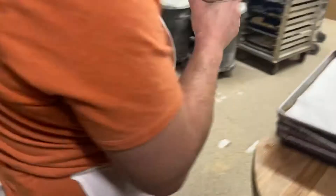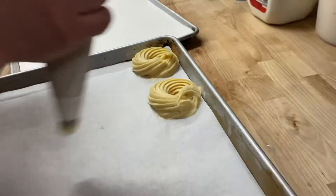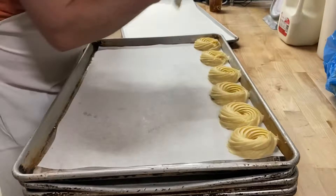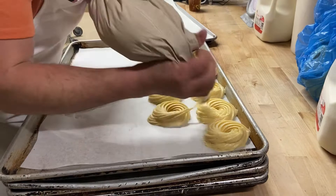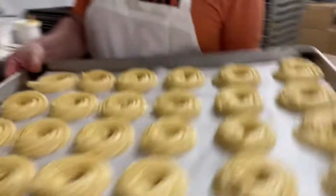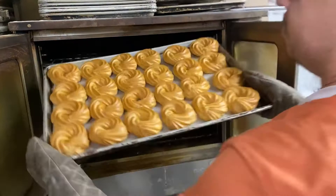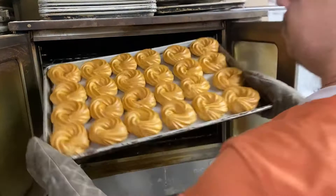Ladies and gentlemen, a master baker is truly an artist in culinary, and here's where some of the magic starts to happen. He has his sheet, there's his wax paper, and then he has his technique. As you can see, slowly he'll start to evolve — what a beautiful, beautiful design. The sun is at the base. And now the moment we've all been waiting for — it's flying right into the fryer. All right, pick it up. Nice. Uno, due, tre — and so! Look at this beautiful batch.